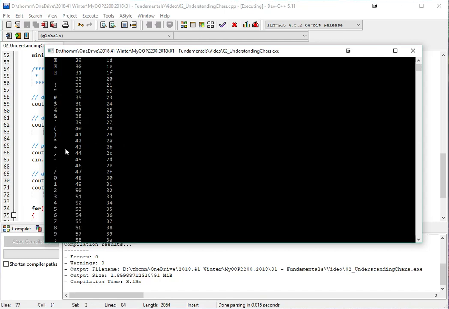Got a bunch of punctuation, followed by my 0 through 9 characters, a bit more punctuation. Then at 65, we get into the uppercase letters. A little bit of braces and brackets and punctuation in between. Then we get our lowercase letters, A through Z, and so forth. Special characters tend to be higher up based on an unsigned char.